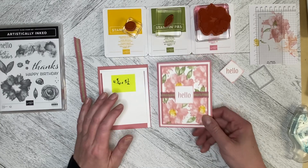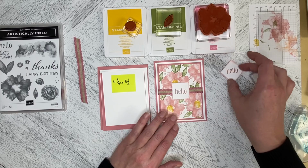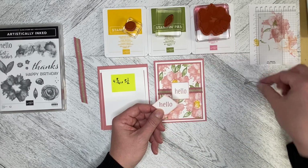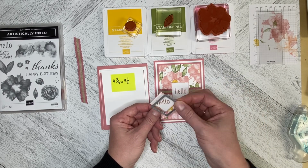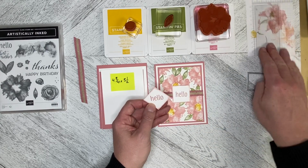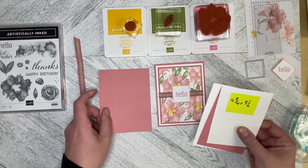I am always thrilled when I can use my Rococo Rose. So I've used the greeting in here. I did it in a square. So here I've done it on point. So I'm using one of the Stylish Shapes squares, and I just cut it out on point instead of square. So we've got that. And this is like triple matted here.